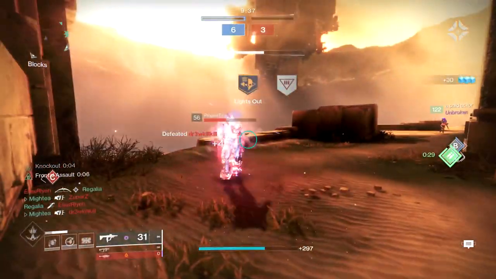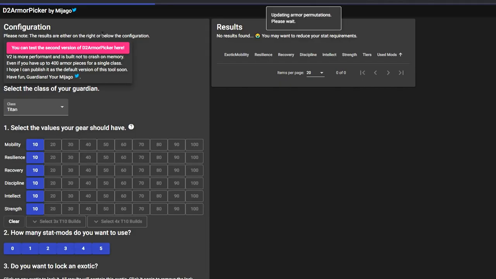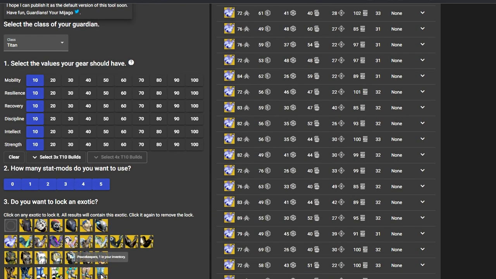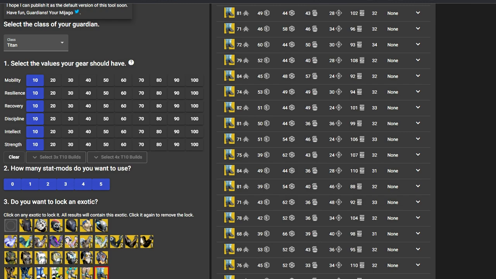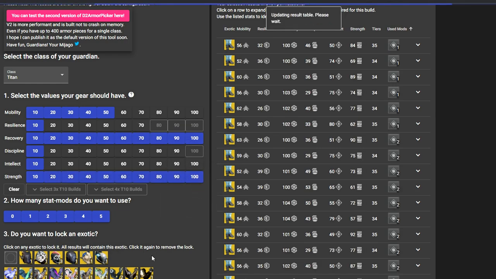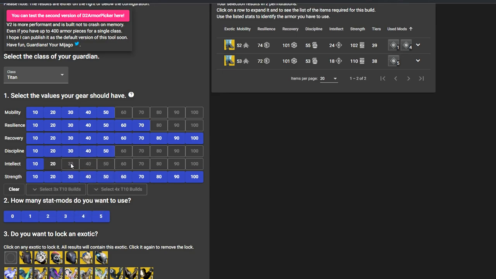To do this effectively, head over to d2armorpicker.com and select your exotic. Then, spec your character with the highest recovery, strength, resilience, and mobility your overcrowded vault can muster. In that order. Remember, powerful friends and radiant light perks grant additional mobility and strength stats, so have those checked. Here, I'm effectively running a triple 100 build with 70 resilience.